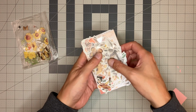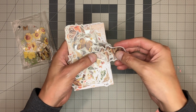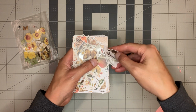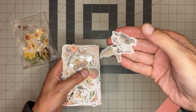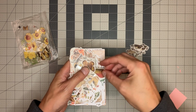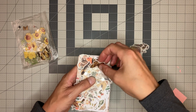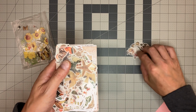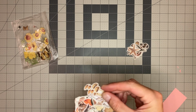Showing you all of these is going to be really hard. But it looks like you get a couple of each kind. Couple of foxes there. That's cool. Birds. Pears. That's neat. Butterfly. Flower. Starfish. Mushrooms. Yay, mushrooms.